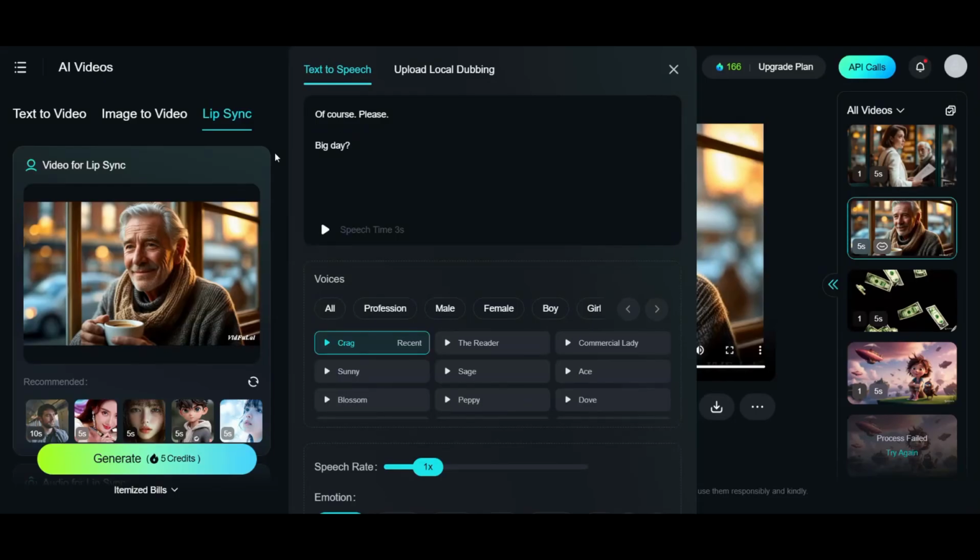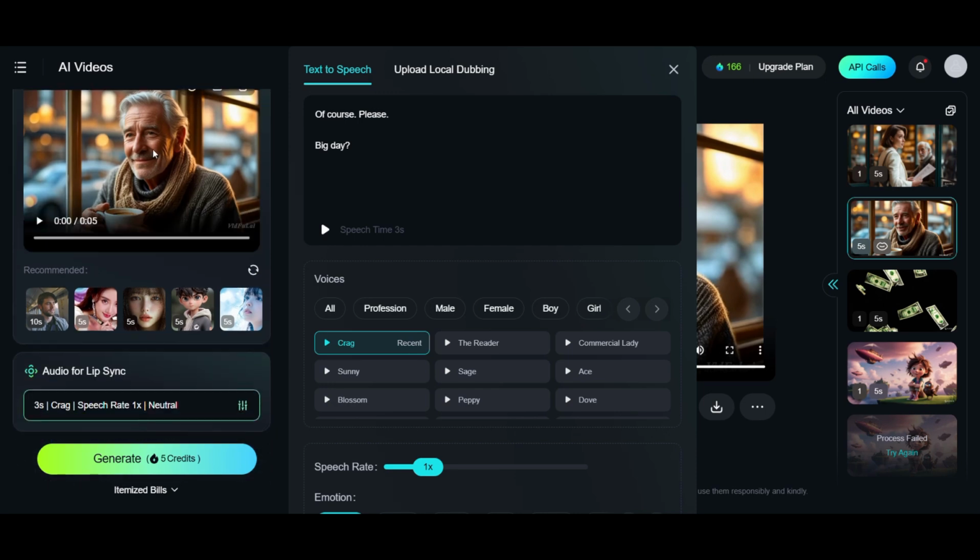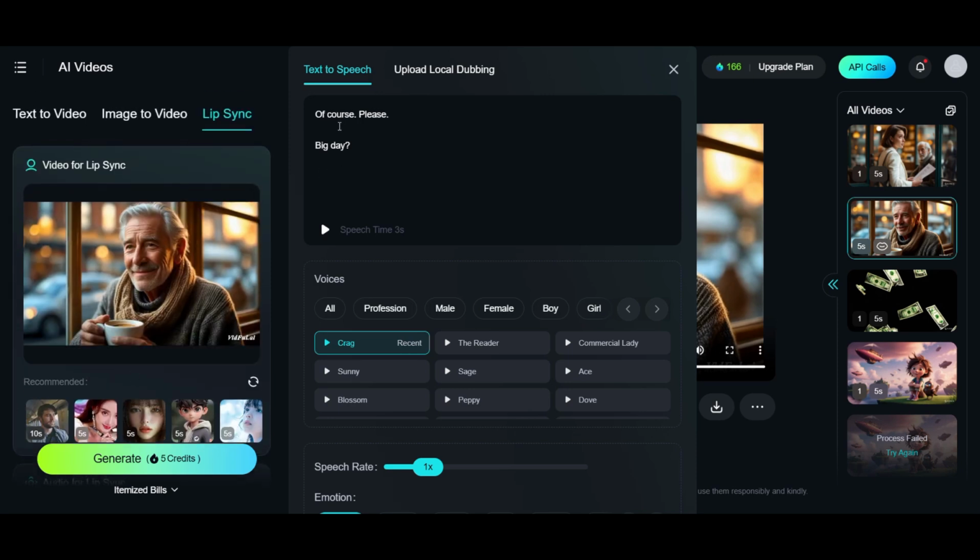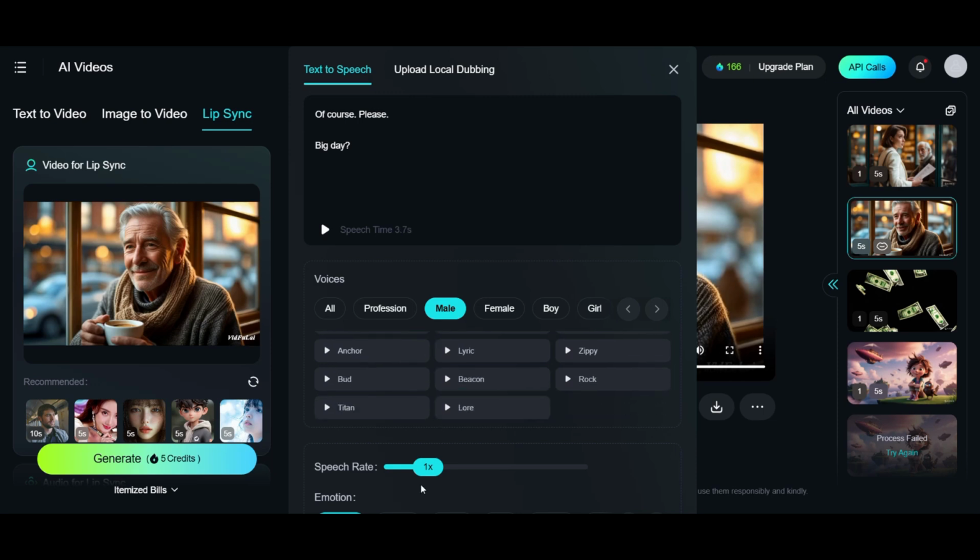The first method is using Kling AI, which is great for making characters speak. But here's the catch, Kling AI only allows videos as input, meaning you can't directly upload an image to make it talk. So first, we need to take the AI-generated images from Leonardo.ai and turn them into short video clips before using Kling AI. Once that's done, we head over to Kling AI, upload the video of our character, paste the dialogue from our script, and hit generate. Kling AI will process the clip and make the character speak with realistic lip movements.